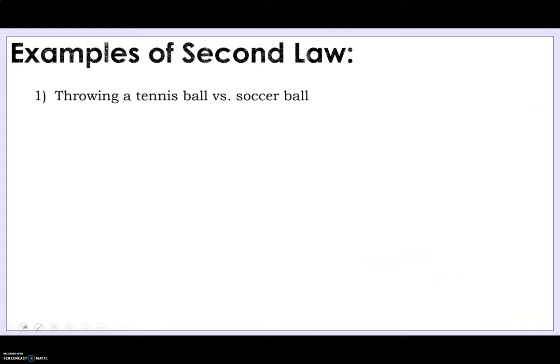Here's another example of the second law. So throwing a tennis ball versus a soccer ball. Here's our tennis ball. Less mass. This one relates to mass, right? That's the first part of Newton's second law. Less mass. Less inertia. It's going to be easier to move. It's going to have more acceleration. And you don't need to draw this out. You can just write down the example. If we have a soccer ball, that's going to go through the air a bit slower, right? Because it has more mass. I did not know I was going to commit to drawing a soccer ball. All right. There it is. Pretty good. So this one is going to have less acceleration because it has more mass and more inertia. So if we're hitting that with the same force, throwing the ball, it's not going to move as fast.